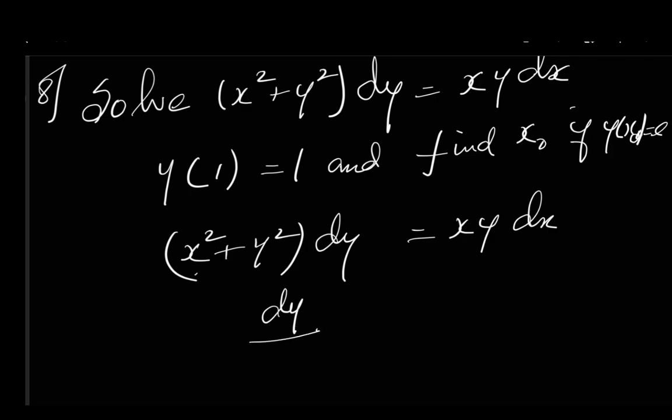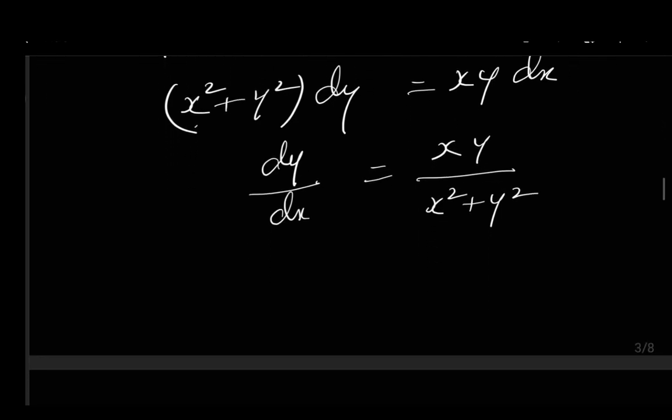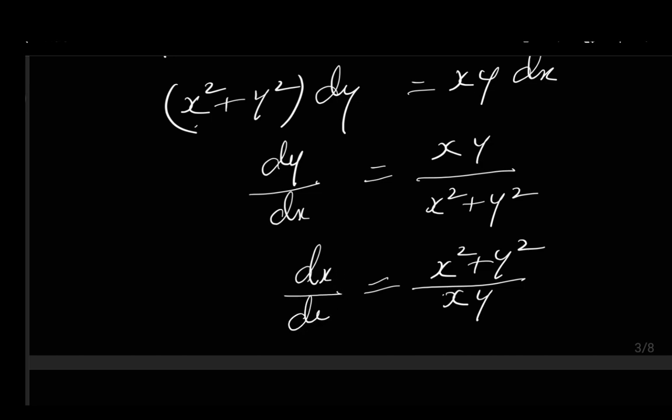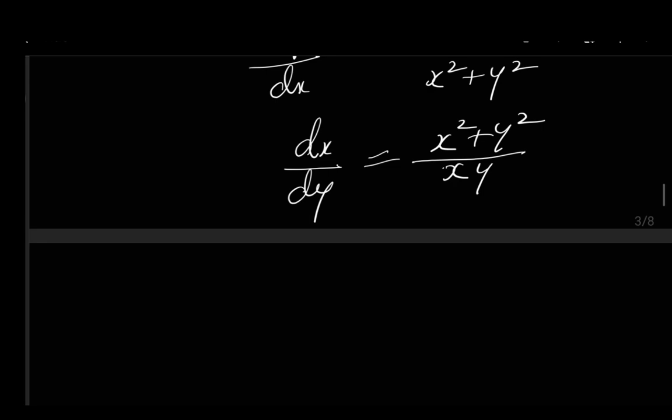So this is a homogeneous equation. So keep dy, then bring this dx to the denominator. So xy by x square plus y square. Actually the denominator term is an expression, sum of the terms, but the numerator is a single term. Actually in the denominator you have to get the single term xy. Take the reciprocal, x square plus y squared. So this becomes dx by dy. So this is a homogeneous differential equation.